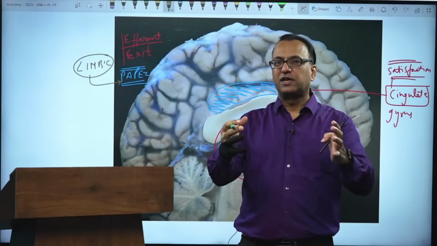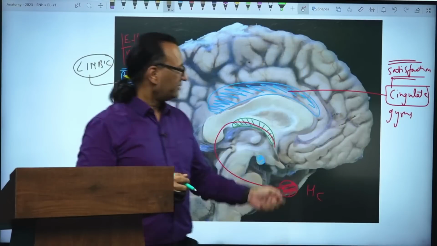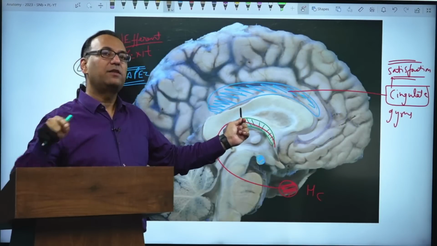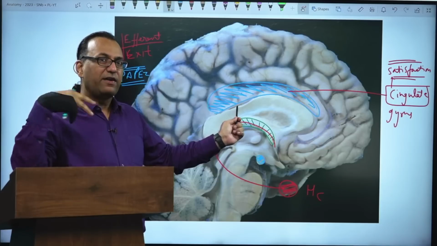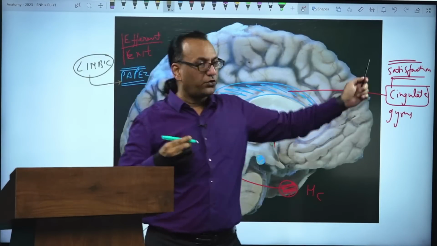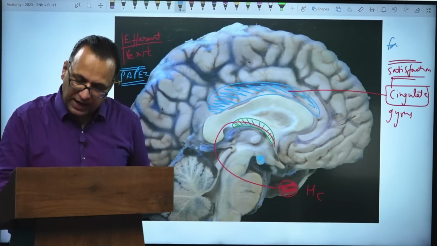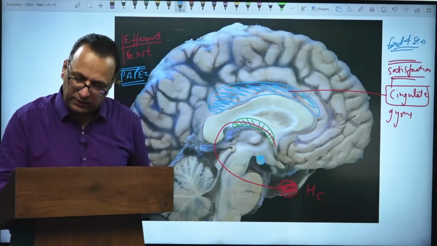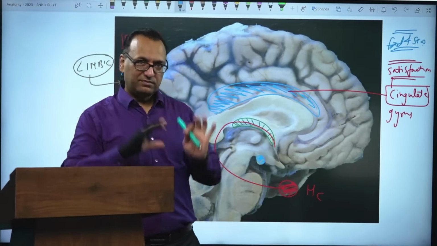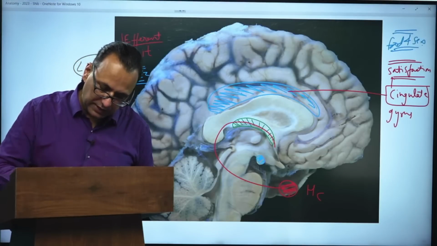Food and sex. And after having food, what do you get? Satisfaction. Though satisfaction can be at various levels, one of the satisfaction deriving factors is the cingulate gyrus. Cingulate gyrus gives you satisfaction of food and sex. You can mention like that. So when we have food and we have sex, then we will be satisfied. Of course, otherwise, okay, leave it. So this is the introduction. Let me take you to the actual diagram now.